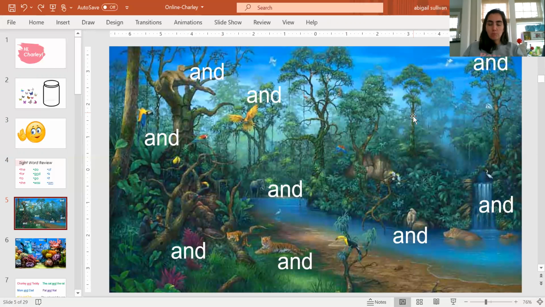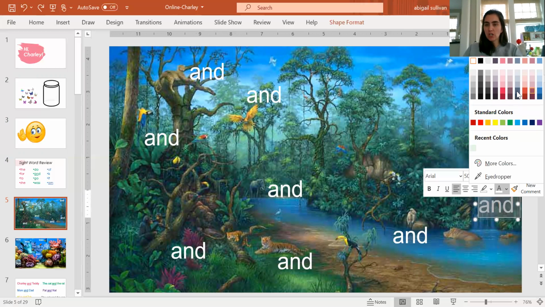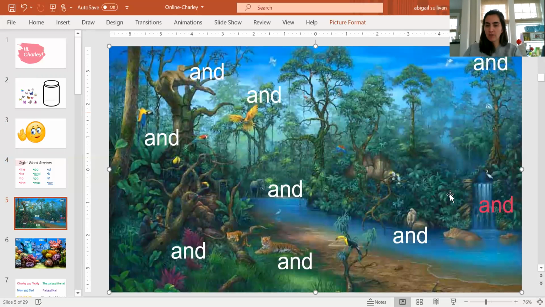I just put a paper on there. She has to use her language to describe one of her, this is like for a new sight word. She would say, over by the waterfall, A-N-D, and then I would know the one she's talking about, and I would change it to whatever color we picked for that day. So basically, I'm just having her hunt and find that word, spell it, and read the word over and over.